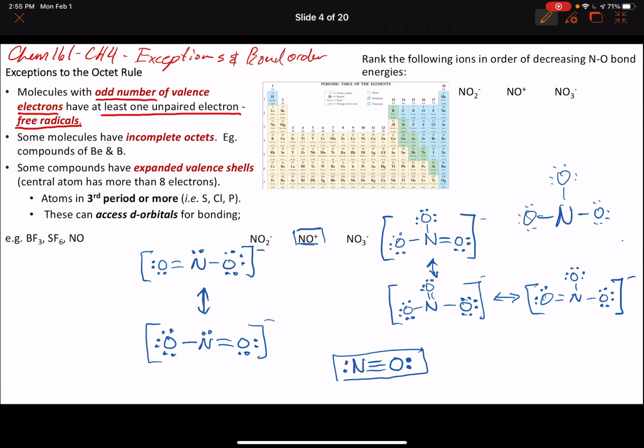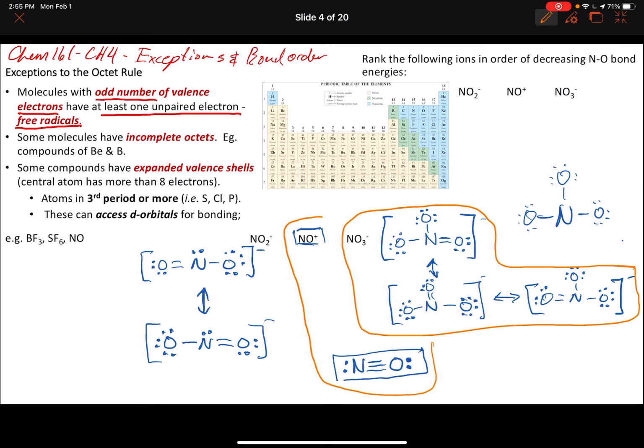So in short, our answers are 3 resonance structures for the nitrate ion. We've got 1 here for the NO+, and we've got 2 resonance structures here. So if we think about the bonding to help us answer this question, speaking to bond energy, it might make sense to you that a triple bond is going to be much stronger than a single bond, given the extra electrons between the 2 atom centers tethering these atoms together. So triple bonds are stronger than double bonds, and those are stronger than single bonds.